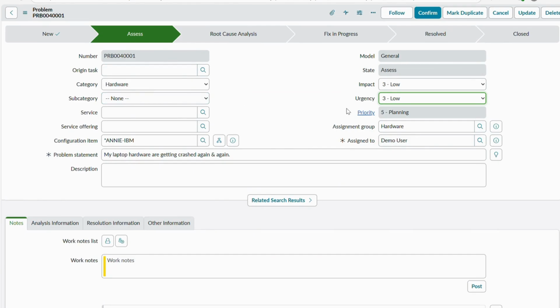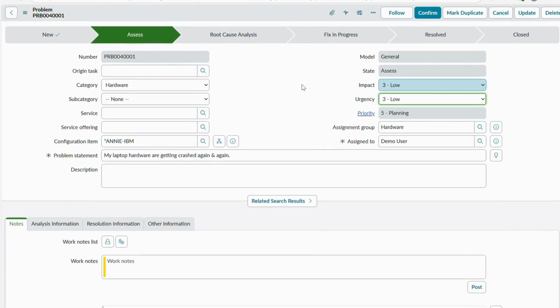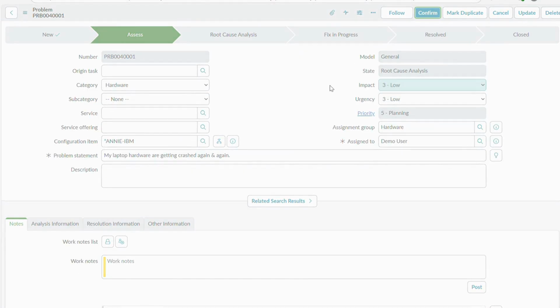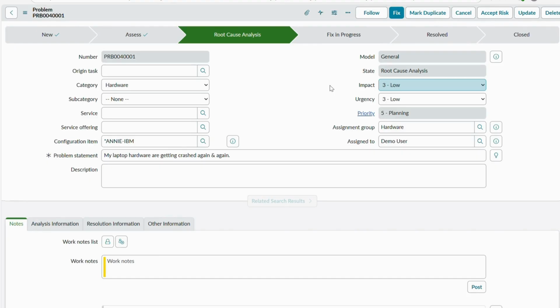Now I need to move it to root cause analysis. How can I move it? I just need to click on Confirm. If I click on Confirm, the state changes to Root Cause Analysis, because I have identified the problem. Now I'm going to do a root cause analysis.